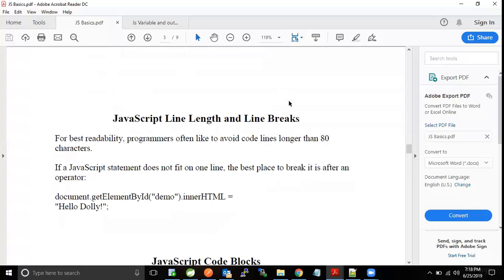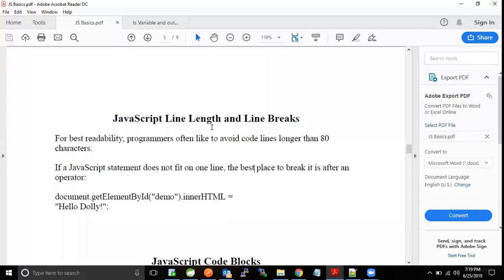Okay guys, now another small topic. It doesn't require any example because we already have the example in the theory. The topic name is JavaScript line length and line break. There are some standards and readability practices. You should know how to make your line length follow the standards and where it should break.